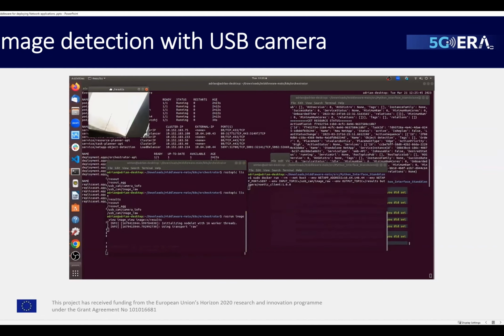And now, as you can see, we can see the output from the camera that has been processed by the object detection network application. And as you can see in the small image, the network application is correctly detecting the keyboard that we are looking at through this USB camera. And now it is also correctly detecting the water bottle that we have in front of us. In the end, when we finish our task, the NetApp client will ask for the deletion of the unused resources, and they will be deleted from the Kubernetes cluster to free up the resources to make a place for new network applications.